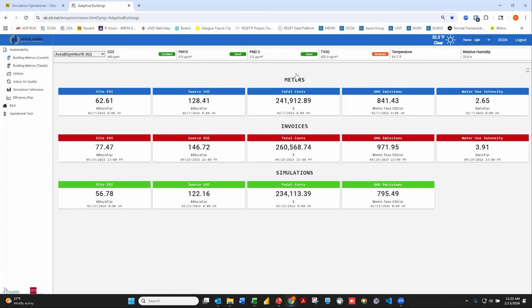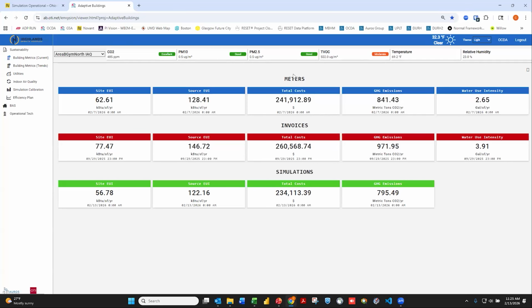This is happening in the data layer in real time. We don't have to touch it. We don't have to maintain it. It's giving me my rolling KPIs for all sources of energy that come into the building. We're basically automating scope 1 and scope 2 right here. We never have to do this in a spreadsheet again.